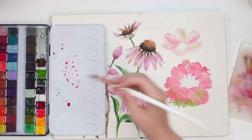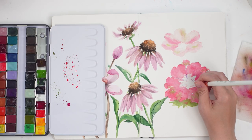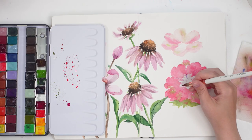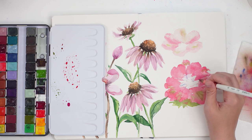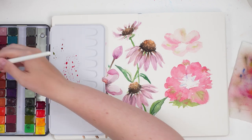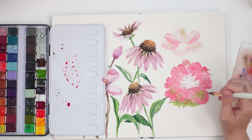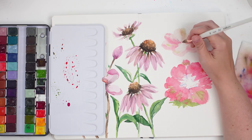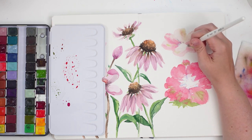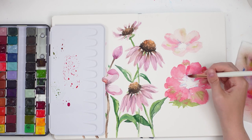And then next, I'm just taking a really light wash of an indigo for the white parts. So the center of the anemone, before we get to that dark blue center, was a bit more white. And I just want to take a little bit of indigo to give that grayish feeling off in the center. I'm going to do the same thing with the other one, just so it has a little bit of depth towards the center before we do the actual stamens.